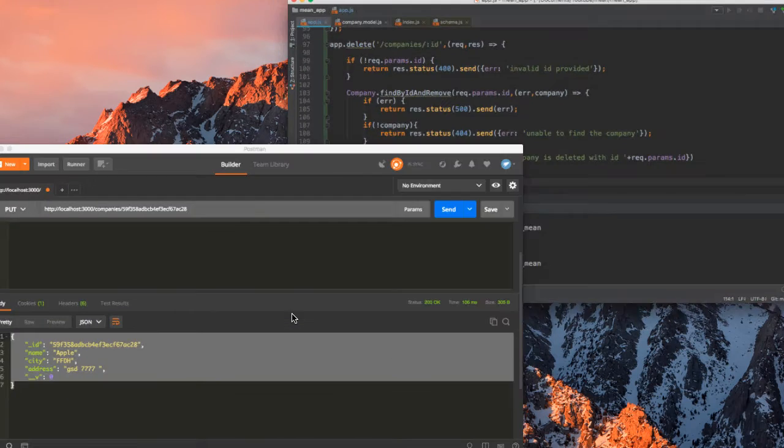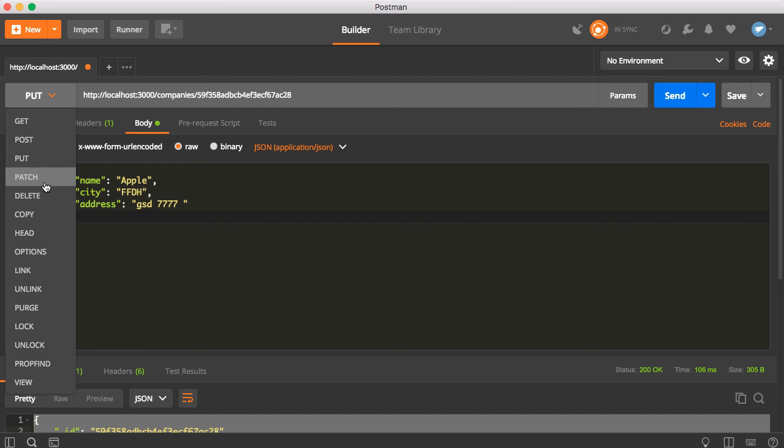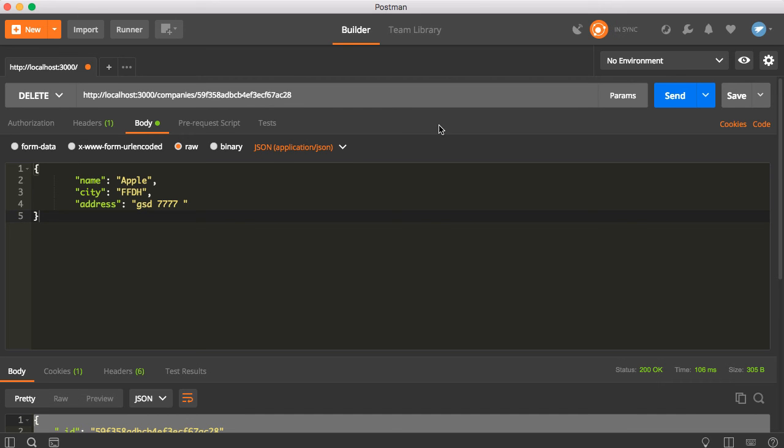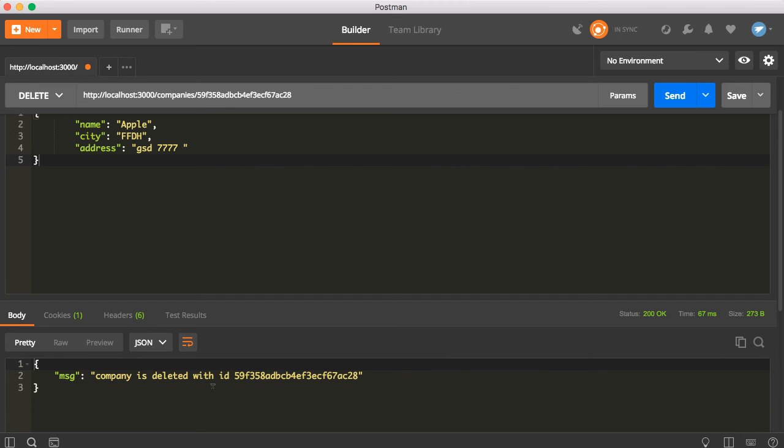Let me send the request. This time I would like to delete the company. You have to send the delete request. You can see that company is deleted with ID. Let me delete again. The company does not exist anymore. You will see this error, unable to find the company.